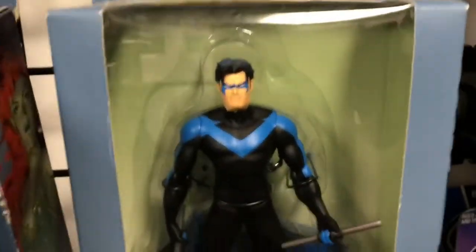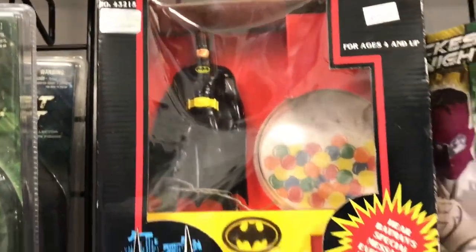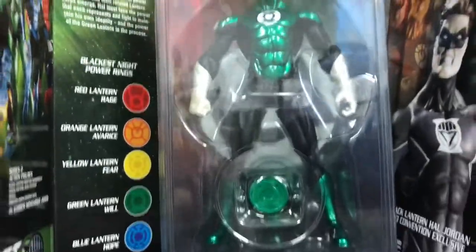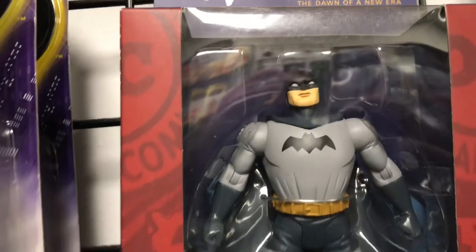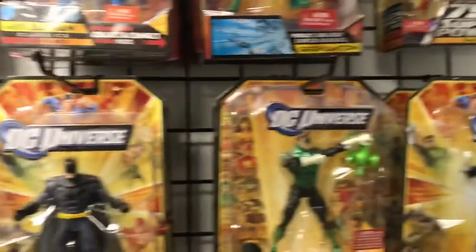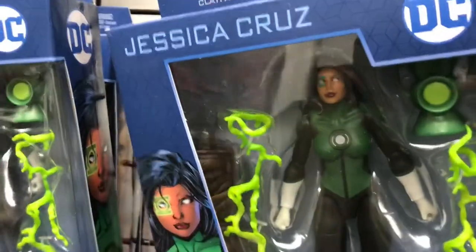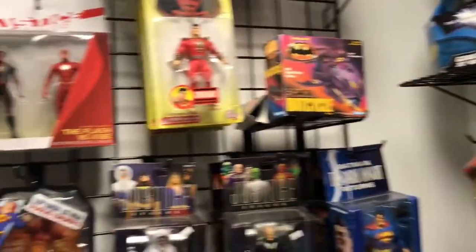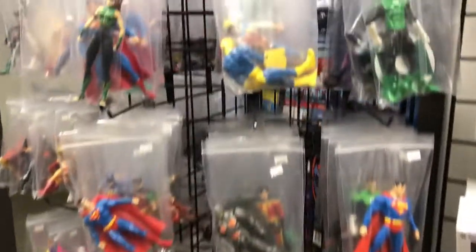Mask of the Phantasm — what a great movie. That is the creepiest-looking Alfred ever. Gumball Batman machine, super cool. Look at that Green Lantern — so metallic, so shiny. New Frontier! My little Buddha Batman. Jessica Cruz, what are you doing? I got the new comic for Green Lanterns with Jessica Cruz and it's got a metallic sheen, kind of raised up from the page, really bubbly — it looks super awesome. I'll have to show you guys when I do my toy haul. You're gonna be jealous.